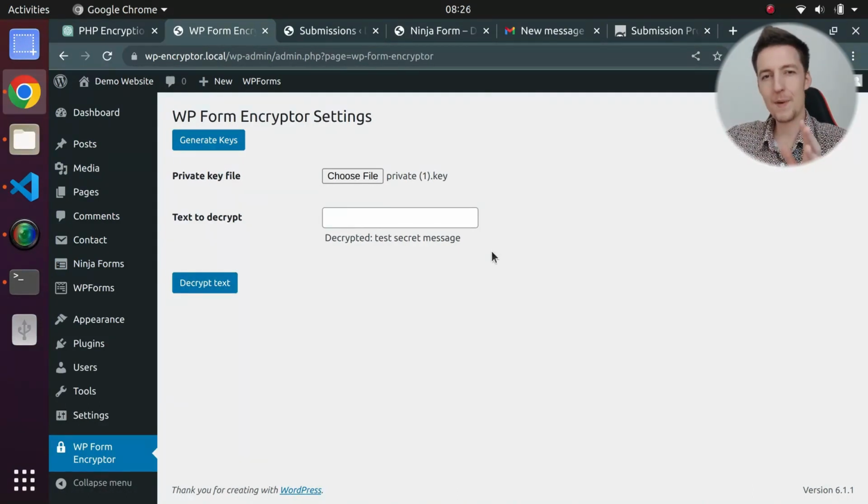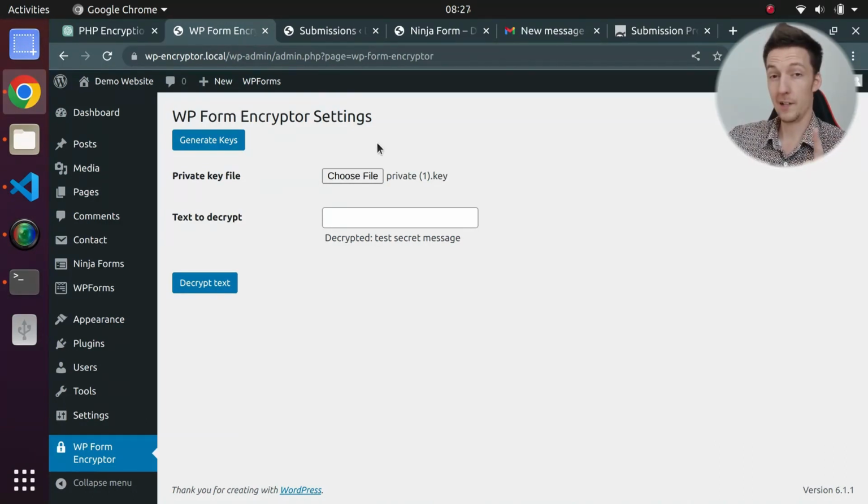So now I think we need a better way to decide which field will be encrypted, because now it's just every field that has the word secret in it, but that's not a great way to do it. Now I could add here a form field that says separate by a comma or on a new line every field name that you want to encrypt. That would be a pretty good thing. And then it would be easy to add it to all the form plugins, because we just add a filter for every plugin that we want to support.